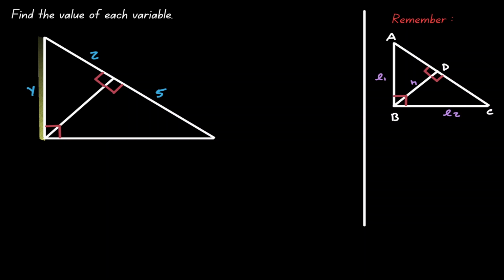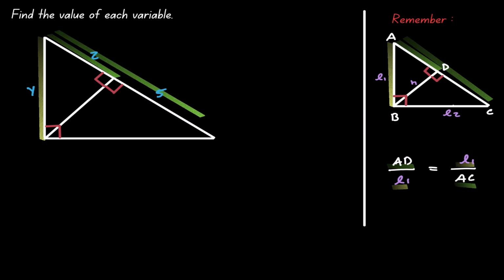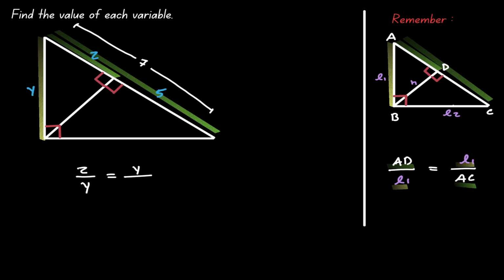But remember that the leg of the right triangle, we can think about it as a geometric mean. And that is a geometric mean between the line segment AD and AC. So now let's plug in the values in our problem to the proportion that we know is true, where in this case, the value of the length is the unknown y, the value of AD will be 2, and the value of AC is the addition of 2 plus 5, which is 7. So now let's set this up. We have 2 over y, and that is equal to y over 7.